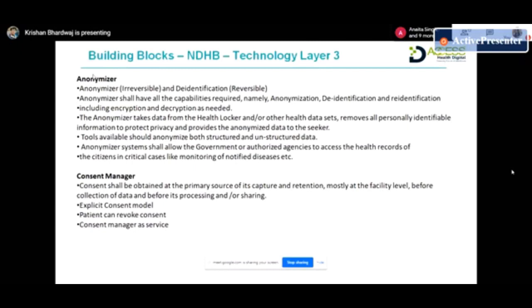Anonymizer का ये वाला part मैंने नहीं देखा है डाटा प्रोटेक्शन बिल के अंदर कि गवर्नमेंट एजेंसी को देना है. लेकिन मॉनिटरिंग वाला जो केस है ये NDHP में clearly mentioned है, because if you see the current COVID condition, तो करंट कोविड कंडीशन में if we say that all the data at the analytical layer will be de-identified, for example, so you cannot see the patient name, his mobile number or his address. Now government do the analysis और वो find करते हैं कि इसमें से 50 cases जो हैं वो suspected कोरोना cases हैं.